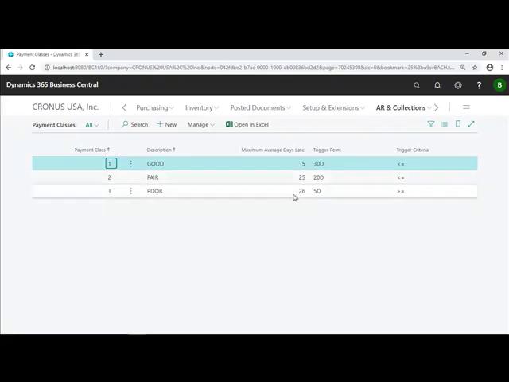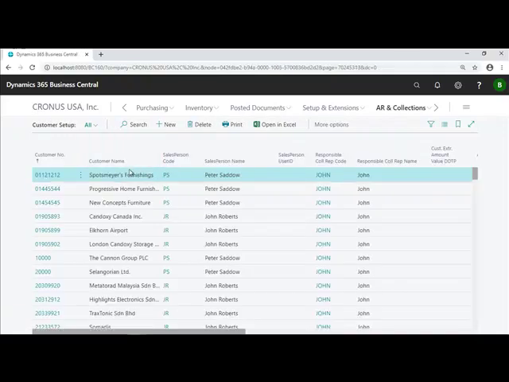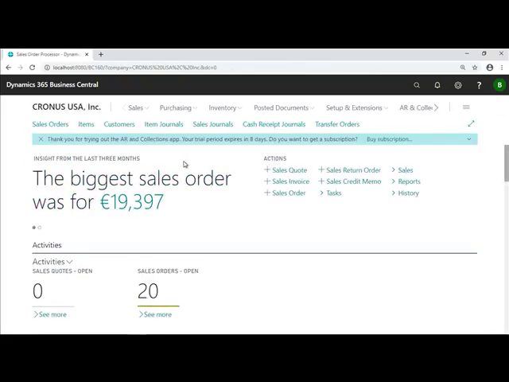Now you can edit these to be whatever you want. This is the default setup that gets created when you push the button to initialize the setup data. If in your opinion these don't represent your company, feel free to go into manage, edit list, and change them to be whatever you do want. But for now, we're going to use these values in order to show the information about the customer's average payment history.